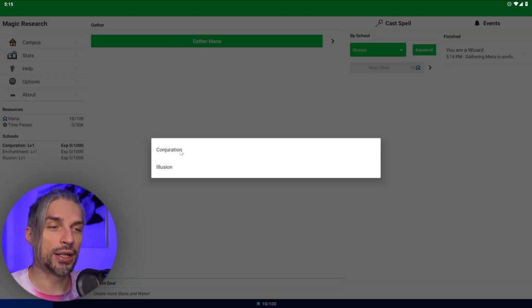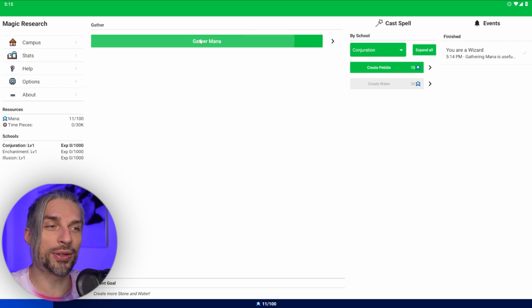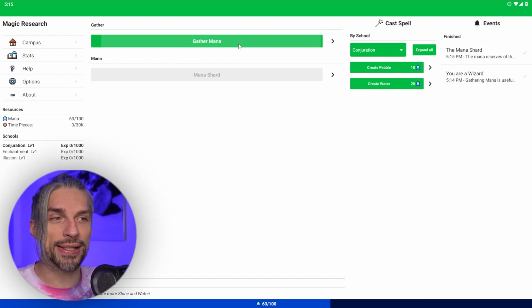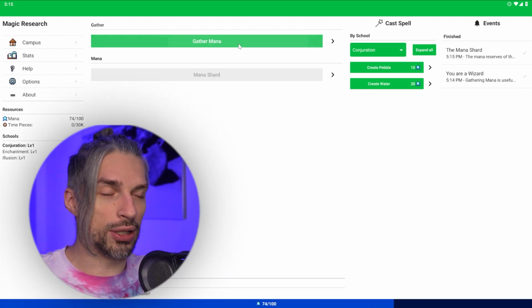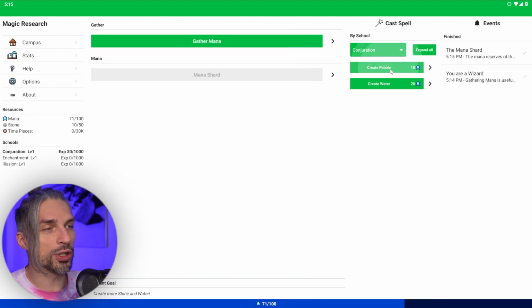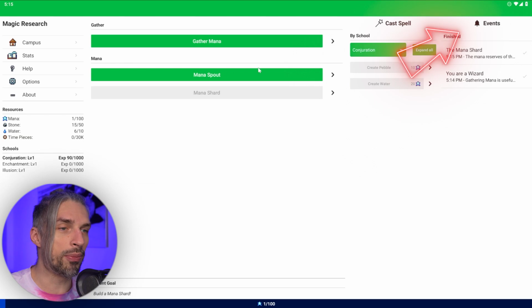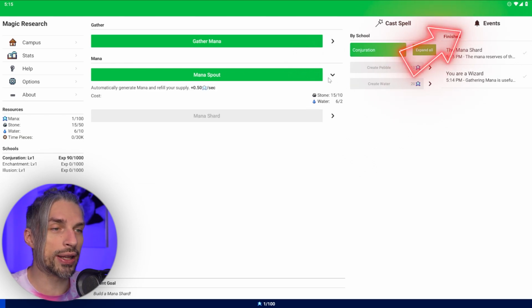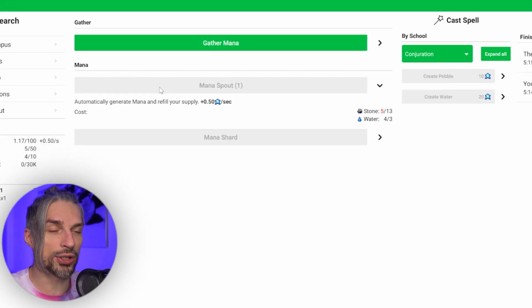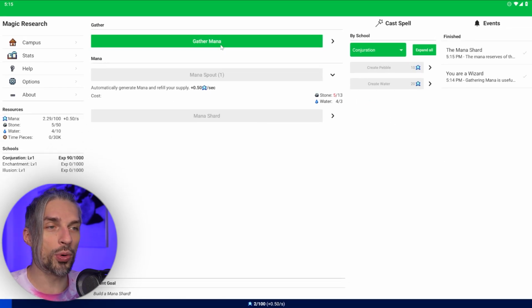So there are 3, well, maybe more, but I've seen only 3 options here. So you click gather mana a little bit, so this is clicky, but only at the start, guys. Don't worry about that. That's not the clicker. I played it for maybe 20 minutes, and then it went like manual, automatic. So you don't have to click that much. You just manage things like, okay, we'll spend some spells over here, something over here, bam, bam, bam. Create mana sprout. What it is, you create the stuff that generates mana for you automatically. So that's bam. Automation, we got 0.5 of that done.